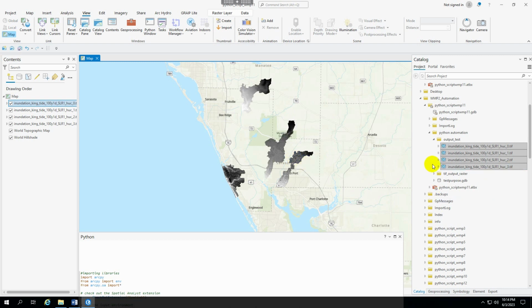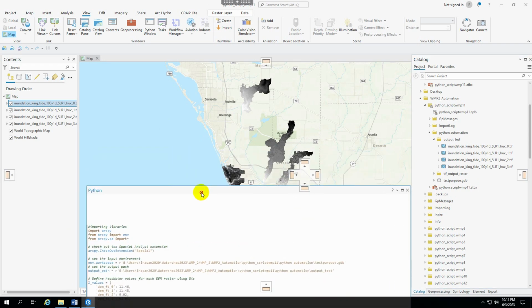This is the advantage of automation: you can perform multiple raster calculations simultaneously using Python scripting in the Python window.